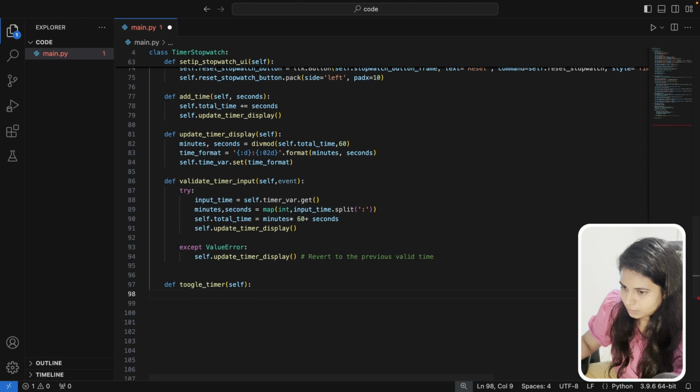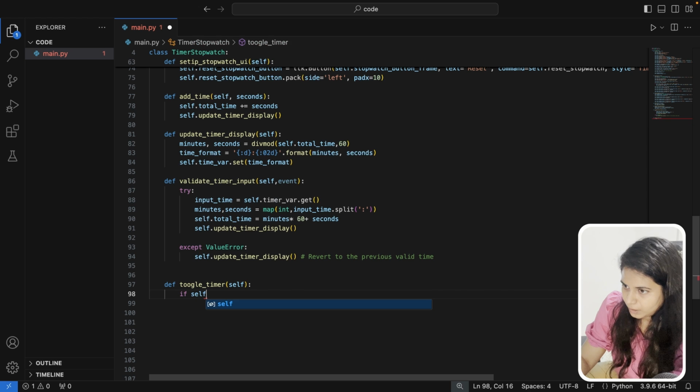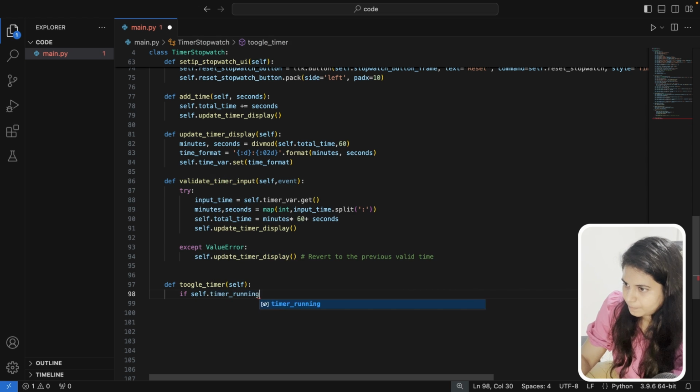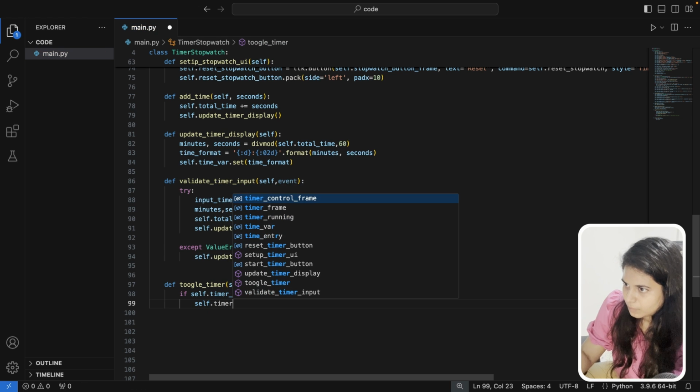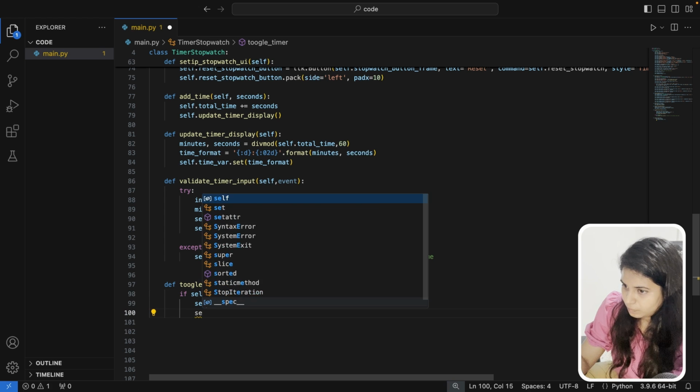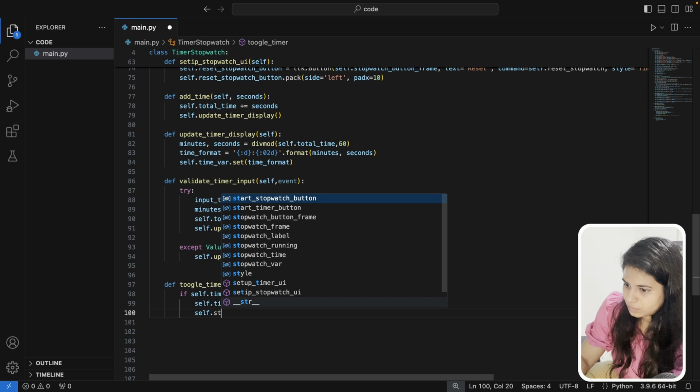In here first let me use an if statement: if self.timer_running is true, then it sets it to false. Then we have self.start_timer_button.config text.